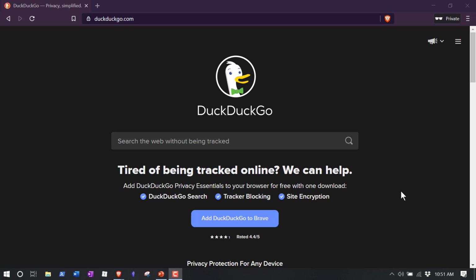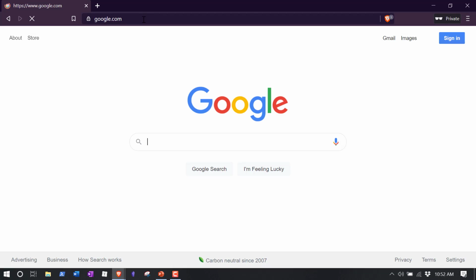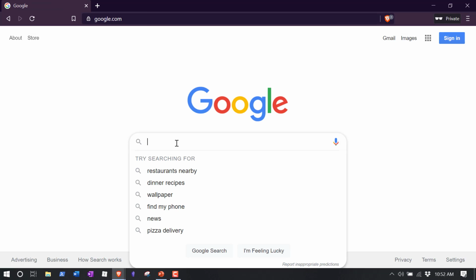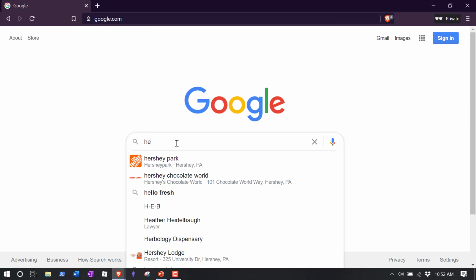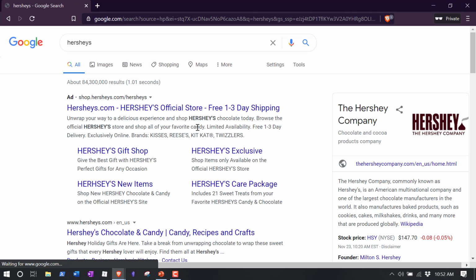There's two ways that we can do this. The first is through a cache search, the Google cache. You can use any browser that you want to do this. I use Brave. You can use Chrome, Firefox, Edge, whatever, but we have to do a Google search. So we have to leave the protection of DuckDuckGo, go to Google, and you can choose any website that you want here. We'll go Hershey Company.